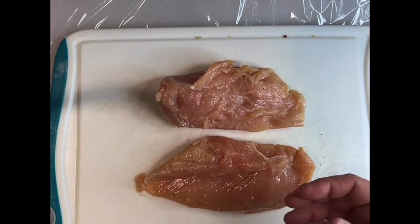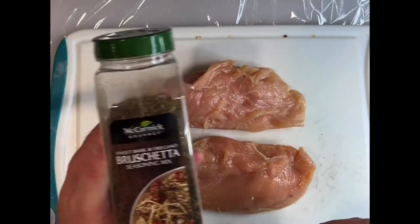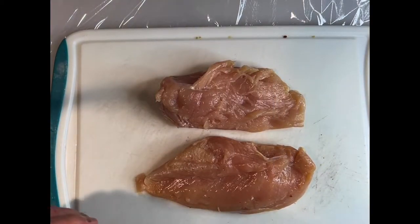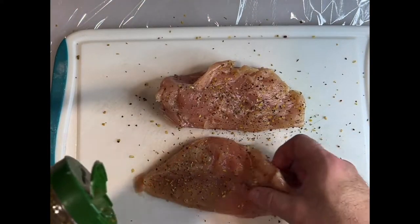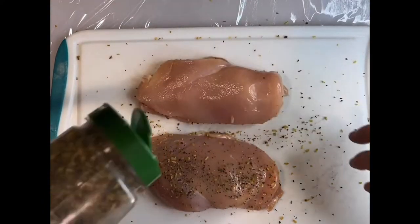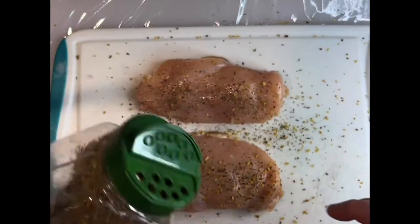Two chicken breasts. I like to dry brine mine. This one's gonna be an Italian dish, so I'm choosing bruschetta. What I do is just a light sprinkle of the bruschetta on the breast, not very heavy. And then I'm gonna start the meat gluing process.